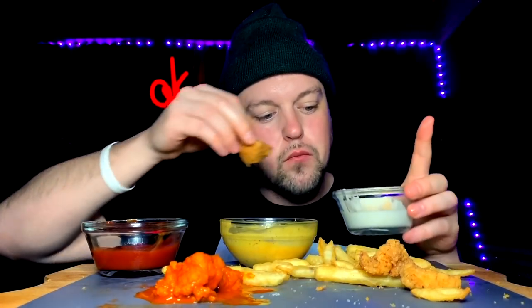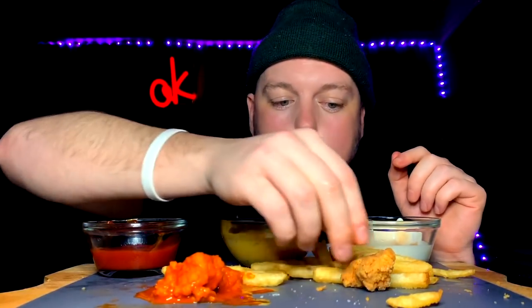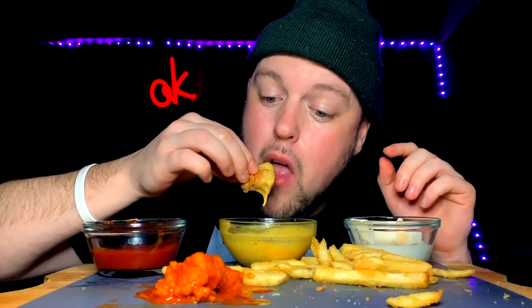I didn't count how many nuggets I got out of those two breasts. But I think, if I can remember correctly, it would be about five per side, 10 per breast. Probably about 20 nuggets. So, with two chicken breasts, you can get a nice amount of nuggets to take to your dome.